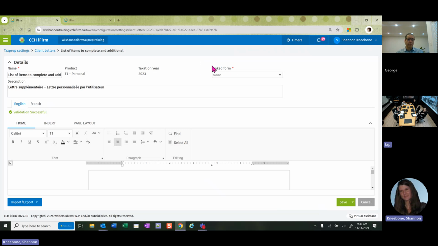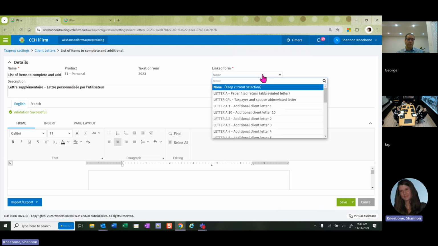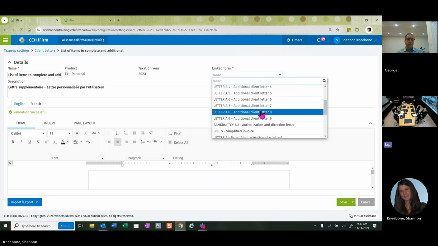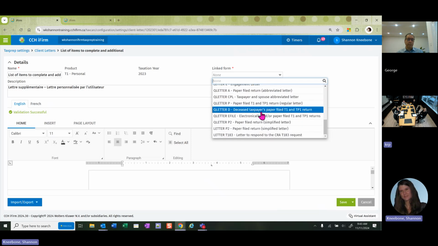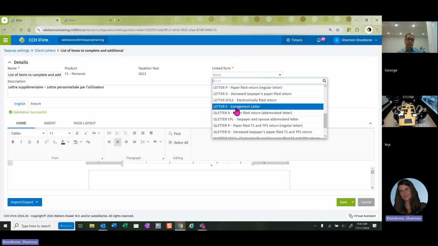There's that linked form section. I could link it to one of the additional letters, 1 through 10, or I could also link it to one of the standardized letters, like the engagement letter. So if I imported an engagement letter, I could remove it from the default one in the system and use my custom one instead.